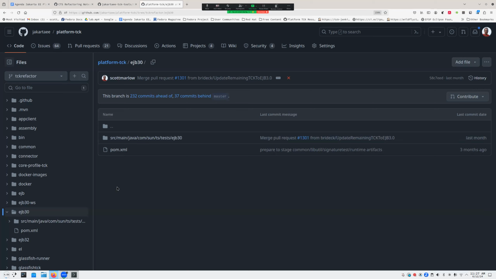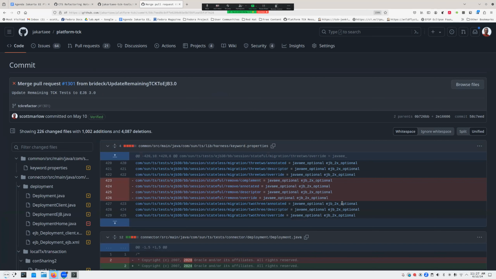There are some small updates you can see. I do have a PR change in the one that Scott is showing right there. But in general, the EJB test package is all 2.x stuff still, and our optional tests will need to be figured out what to do with.